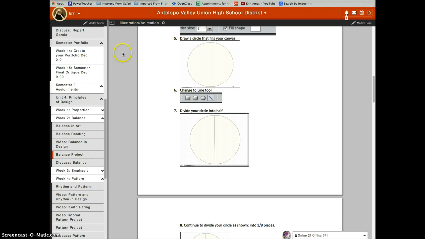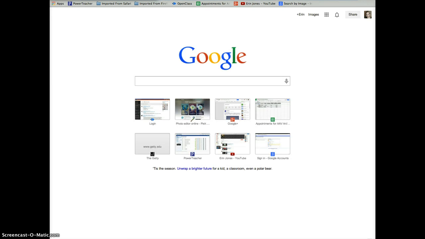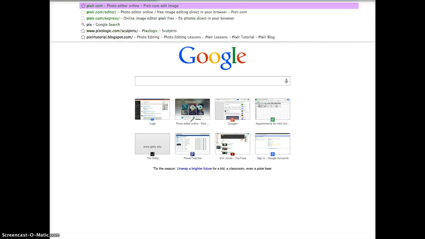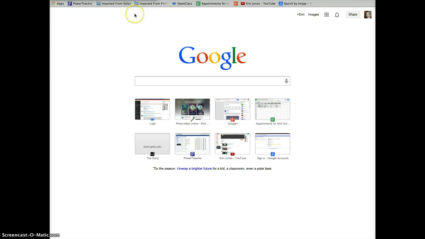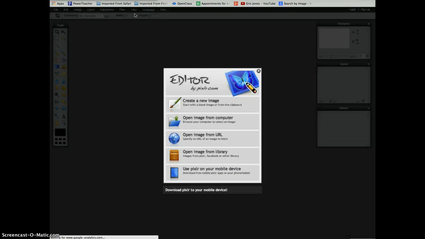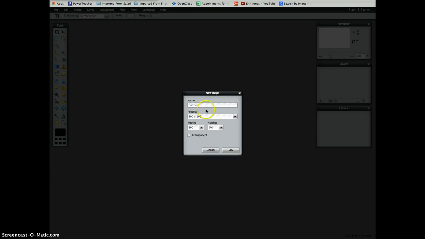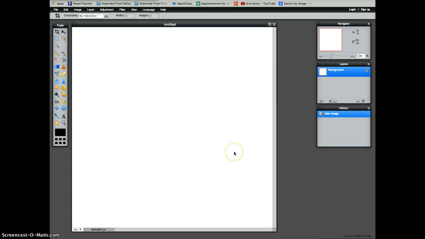I'm going to use Pixlr.com like we always do. You can use any drawing software that you prefer. I'm just going to do the directions for you in Pixlr. It's going to be similar probably to any free online software or Photoshop. Let's go to create a new image. I went to editor, create a new image, and I want to make a square because I'm going to make a circle where everything's the same. So I'm just going to do 800 by 800. It doesn't matter what size, but that's an easy one to start with.